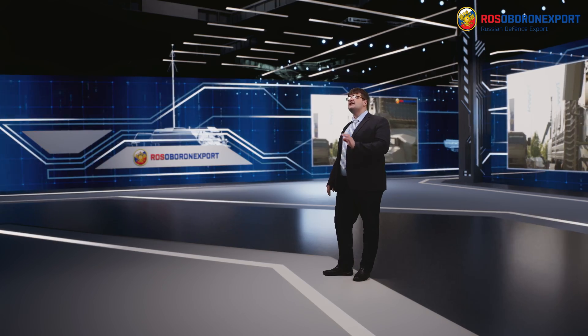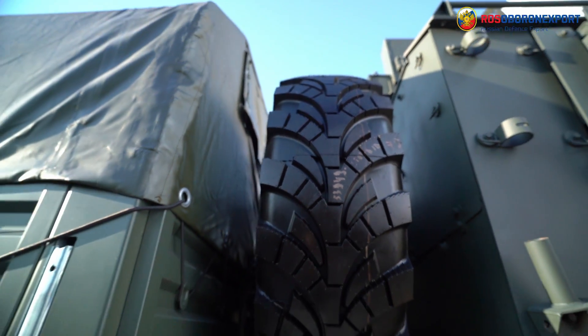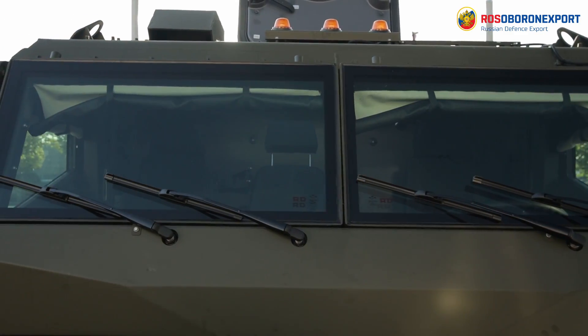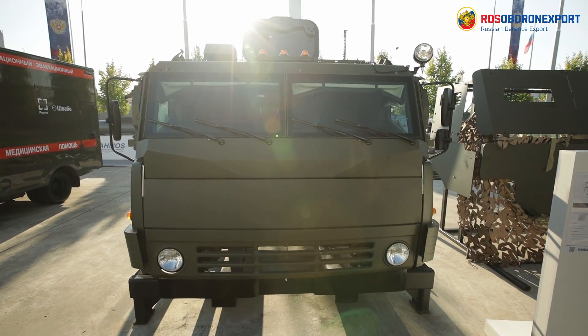First aid is a true matter of life and death in contemporary operational environments. In-time use of medical evacuation vehicles allows ground troops to dramatically reduce casualties. In order to meet modern requirements in this field, the Russian automotive industry has designed the KAMAZ ZSAT protected Medevac. The platform transports wounded servicemen from the battlefield to field hospitals. The ZSAT has a crew of three and transports up to six sitting wounded servicemen or four pairs of stretchers. The vehicle has level 4 protection against small arms and fragments and level 3 protection against explosive devices. The ZSAT can be additionally protected against high-explosive anti-tank munitions with side skirts, and produces a top speed of up to 100 kmph.